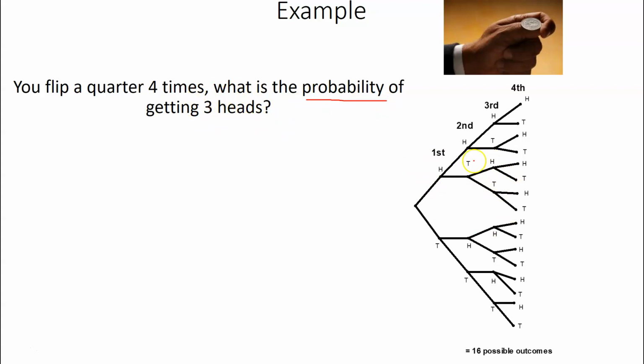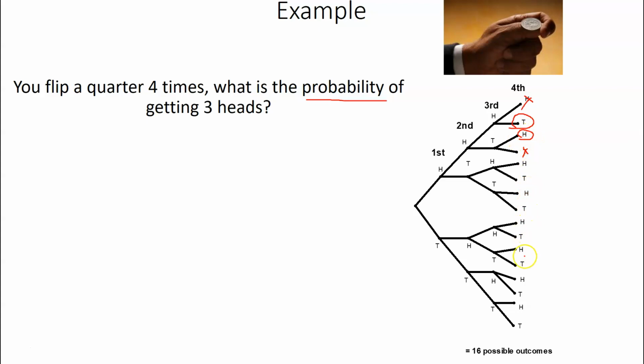Well, this here's a probability tree right here. And notice I didn't say when you got the heads. I didn't say that the first 3 had to be heads or the last 3 had to be heads. I didn't specify that. So what you could do with the tree is just start counting them out. Okay, so I'm going to get 3 heads. So I got heads, heads, heads. Well, this one works. This one would not, because it'd be 4 heads in a row. I could go heads, heads, tail, heads. This one would work. This one would not, because it'd have 2 heads. So on and so forth.